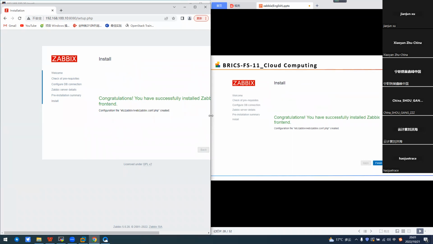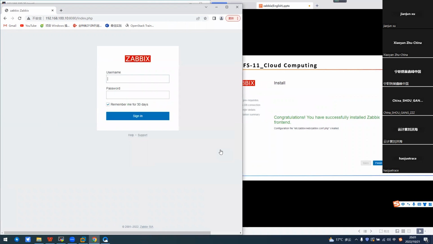At last, we can finish the step and input the username of Zabbix. Password is Zabbix. No. Yesterday here we input admin username and the password is Zabbix.